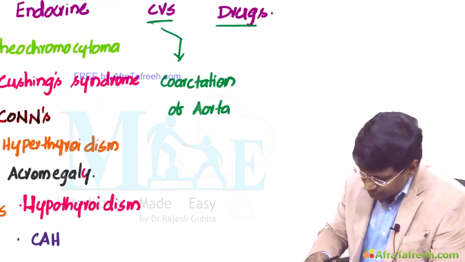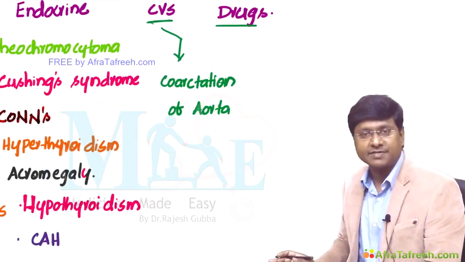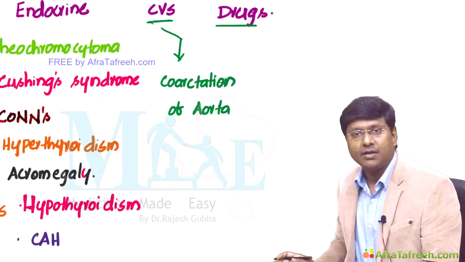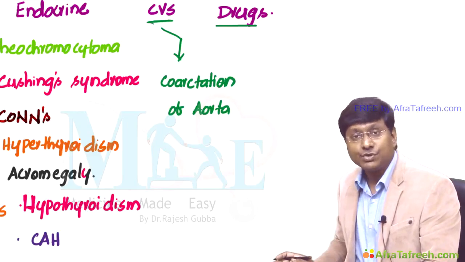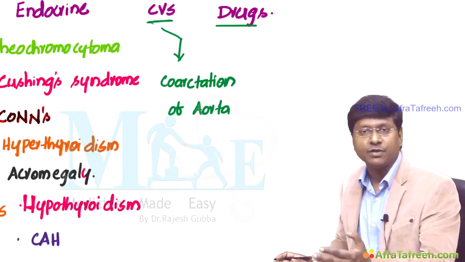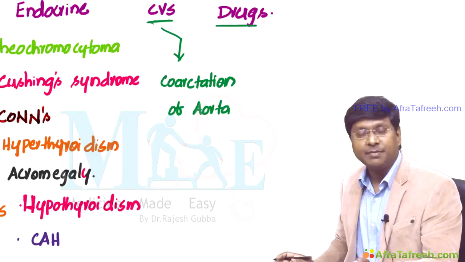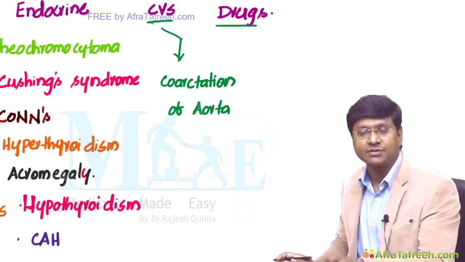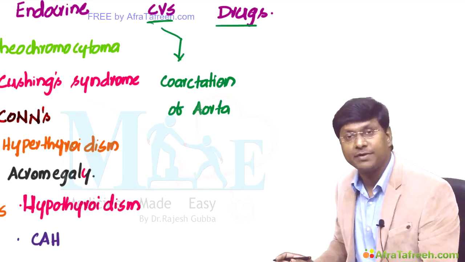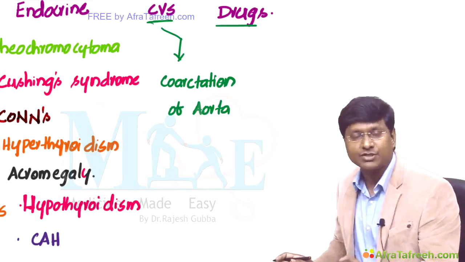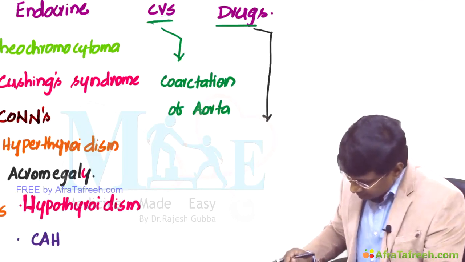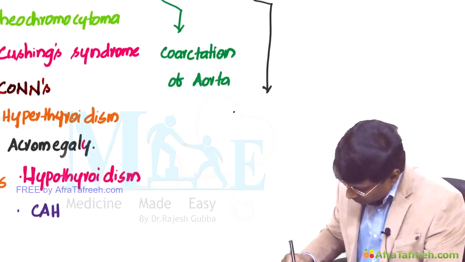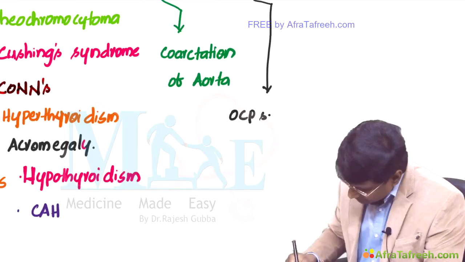Now, discussion on the drugs is very important because day in and day out, we will be prescribing drugs to the patient. And not taking that into consideration, we will be thinking that the blood pressure of the individual is not under control. So, you should also check the list of drugs the patient is taking. It might be because of the underlying drugs which cause hypertension. Because of that reason also, the blood pressure of the individual may not be under control. So, you need to know all the drugs which will increase the blood pressure of the individual. These drugs include mainly the oral contraceptive pills, right? Next, we have anabolic steroids.